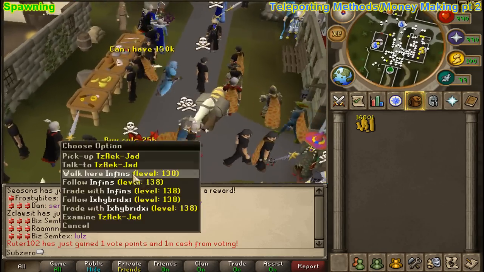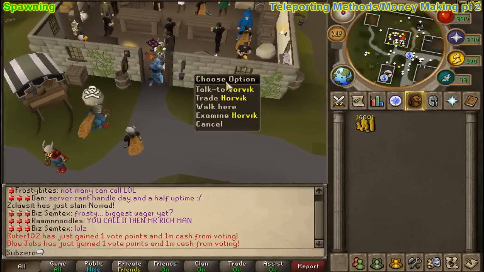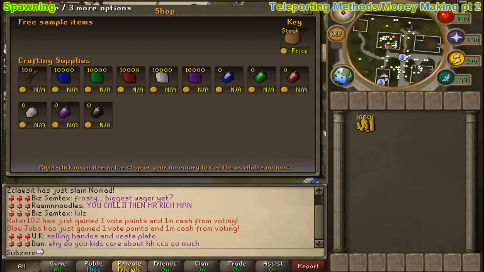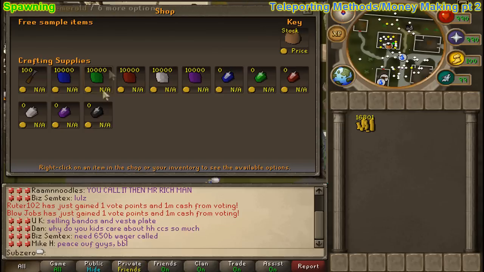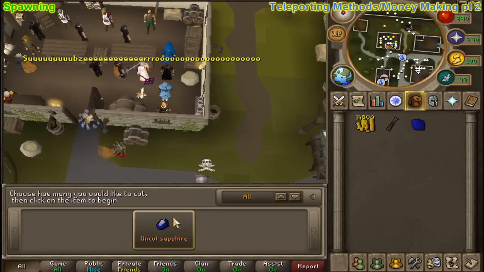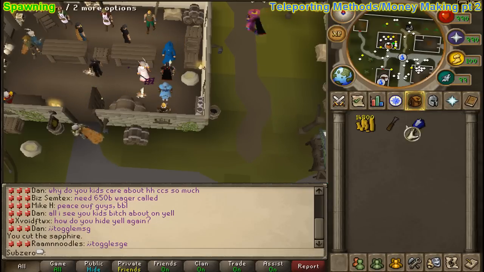Okay, moving on to a quicker method of making money, which is actually crafting. If you go to Horvik over here, you buy a chisel from Horvik to start crafting, and to craft the first sapphire, you do need around level 16 crafting, I think it is, or something about that.